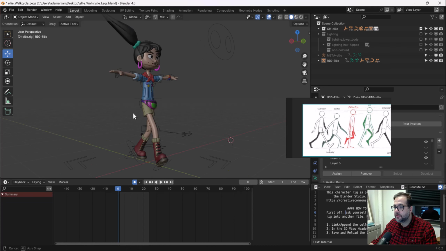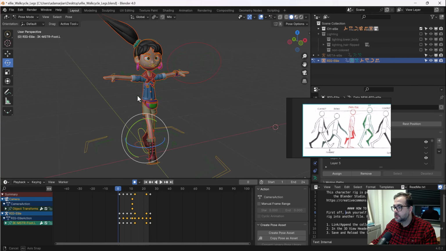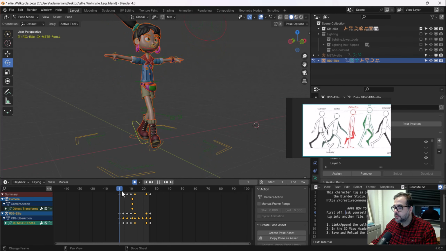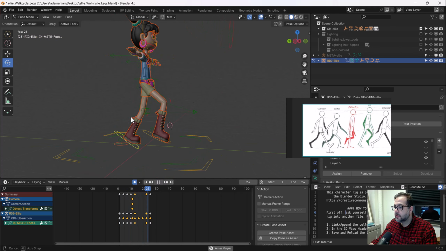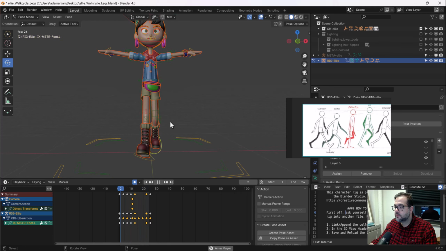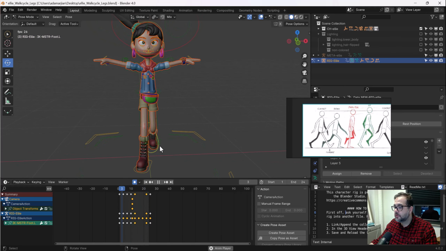So let's take a look at where we left off last time. I'm going to go ahead and press A and then hit Tab and go to pose mode so that we're looking at the different pieces that can pose our character. So what we created was essentially the walk cycle for the legs. Very generic, basic walk, but looks pretty good. I like the leg movement. We didn't even clean this up yet, and we've got some pretty good motion going on.